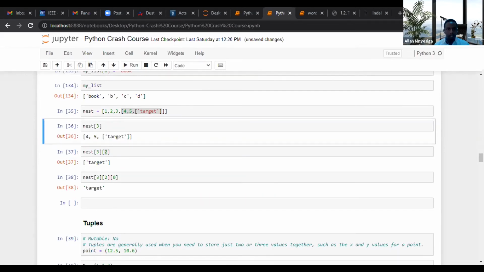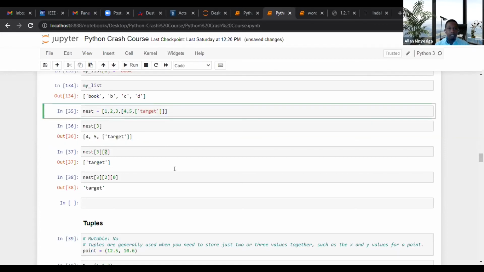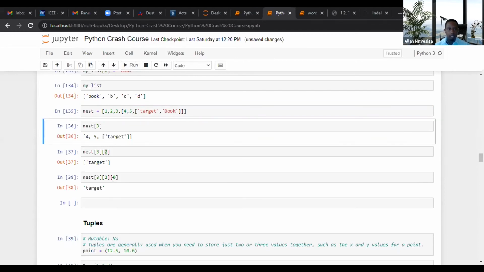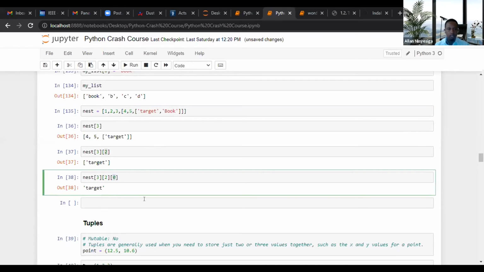Inside here, if I had something else, the target and another element at index 2, maybe book, then if I want book, I would say 2.